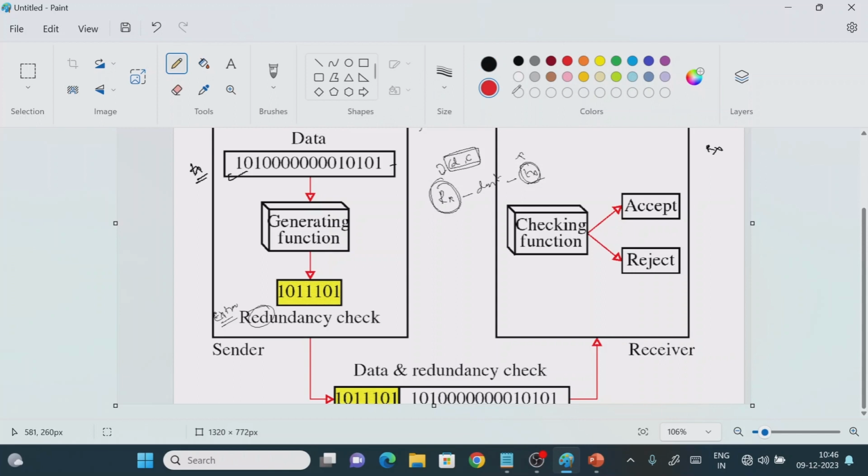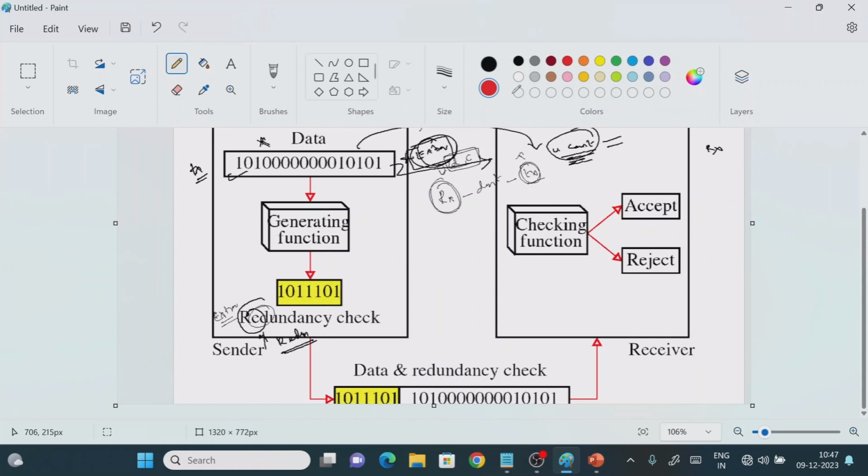Now if you observe here, if you are sending this data from the transmitter to the receiver, you cannot find out whether the information is received correctly or not. No one can find this out. The idea is that if you want to find out whether the information is correct or not, we need to add an extra bit mechanism. If you are sending the same information from the transmitter to the receiver, even though you don't know anything about the transmitter, you cannot find out. So what we require is something called the extra bit mechanism. Those extra bits we call redundant bits. Redundant bits and extra bits are the same.